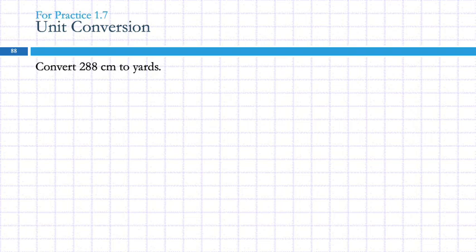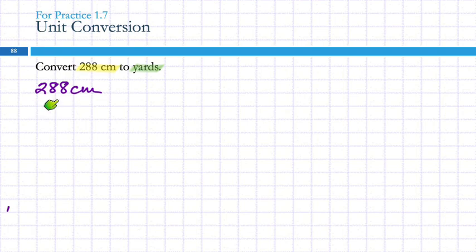Okay, so let's do an example here. Convert 288 centimeters to yards. So this is a word problem with very few words. There's no big long background story on here. We're going to save those for later. We'll keep all the confusing words out of it for now. I read the problem. What am I given? I'm given 288 centimeters. So I'm going to write that down. 288 centimeters. What do I want to find? Yards, right? Convert centimeters to yards.